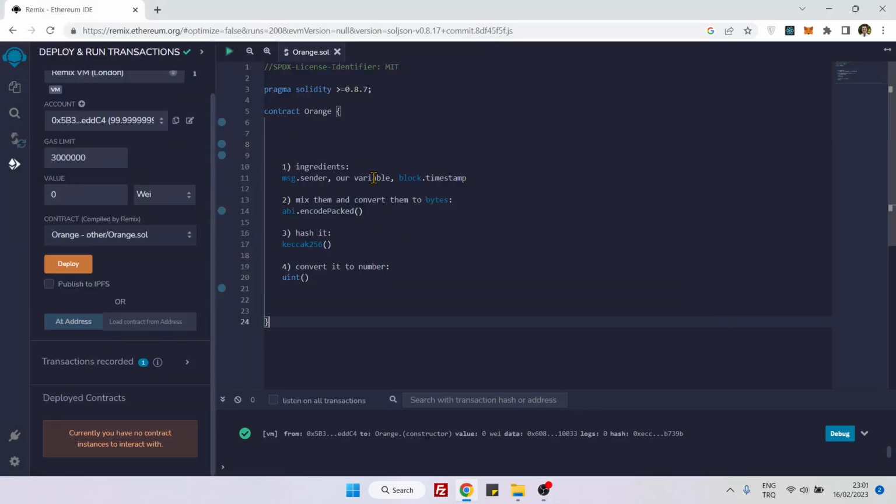Hello everyone, in this video we will create a random number in Solidity, and in Solidity actually there is no method that we can create a truly random number. For that reason we will be playing with other methods of Solidity like uint, keccak256, abi.encodePacked. We will be playing with them, and also with those variables and values here that we can approach to produce a random number.